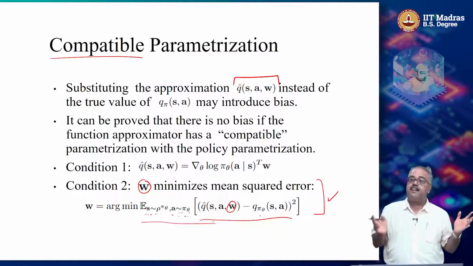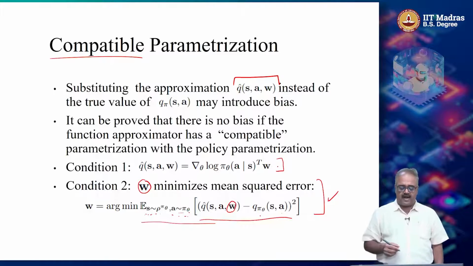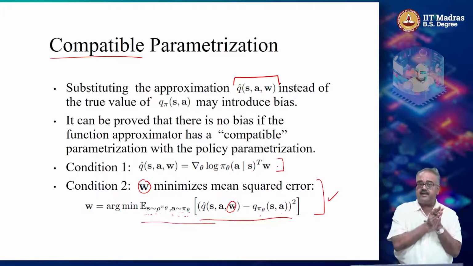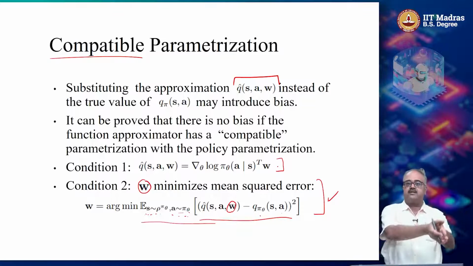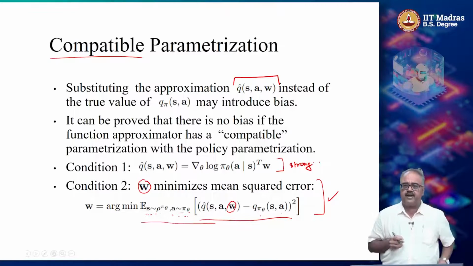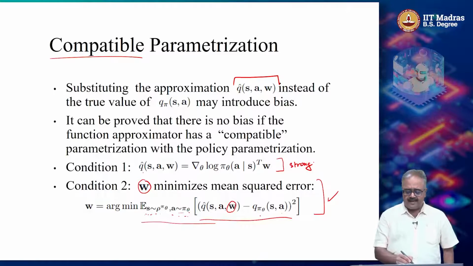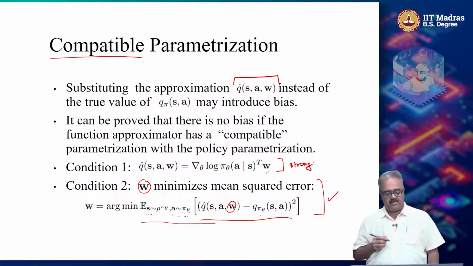But if the error is big, it is not useful. Then what we really need to figure out is a way to have this W so that when I project that characteristic eligibility along the direction of the W, I get something along the direction of the Q function. This is a pretty strong condition, and people have been struggling to figure out the right way to select these features. So, this says that my Q hat has to be linear in my characteristic eligibility given the W that I have.